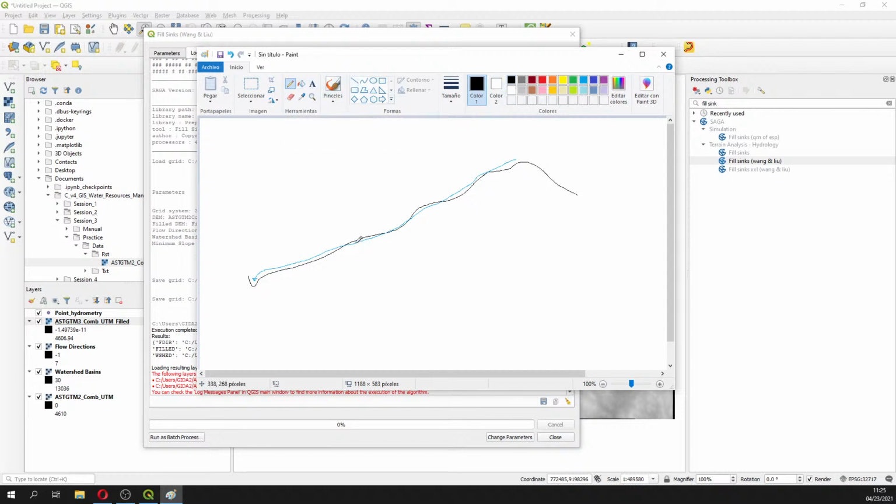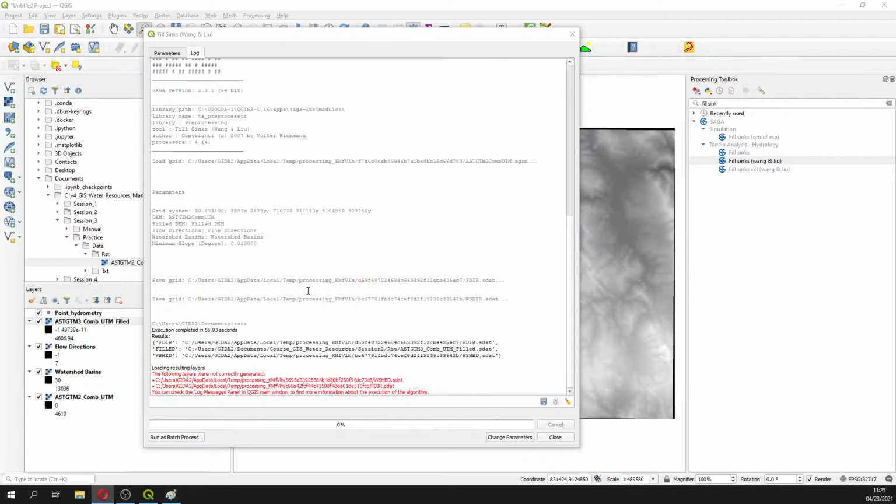Okay, so you might have this. You might have a sink. And what happens with that sink? So if I have a runoff, instead of reaching the stream network, it actually reaches the sink, and then you don't have flow anymore. Okay, so you have to fill the sinks. I mean, you have to fill those sinks in order for the algorithm to work as desired. Okay, so this is what the fill sinks does.